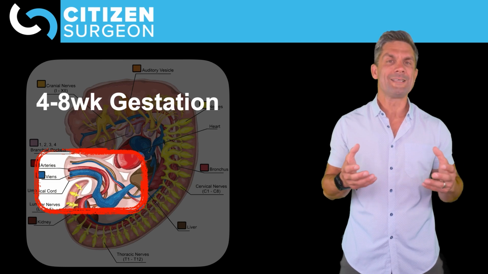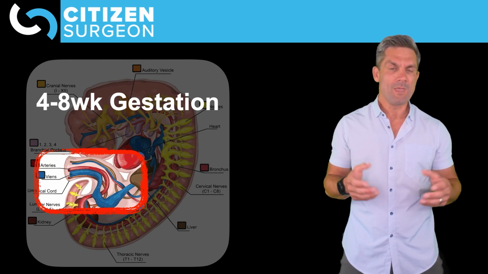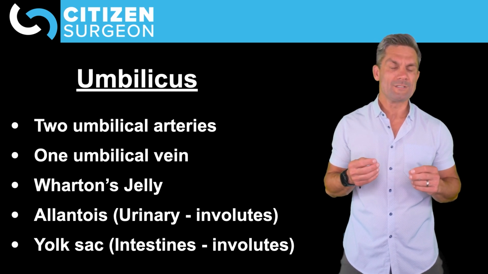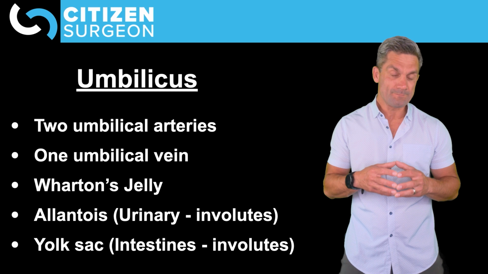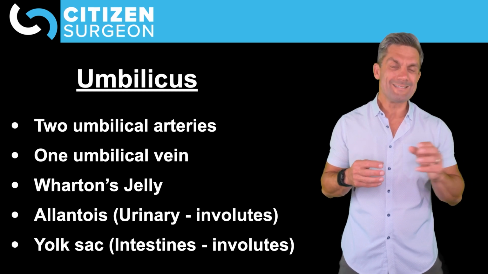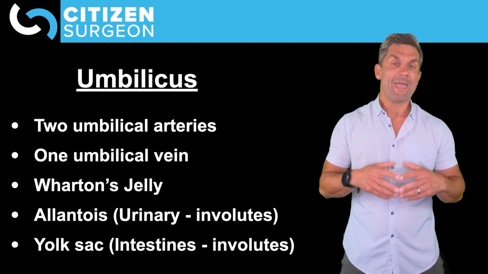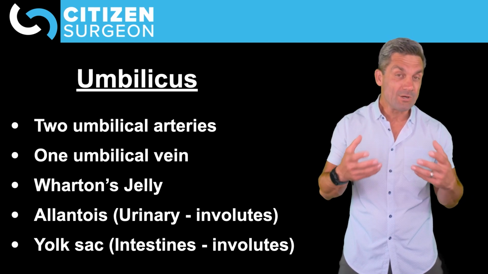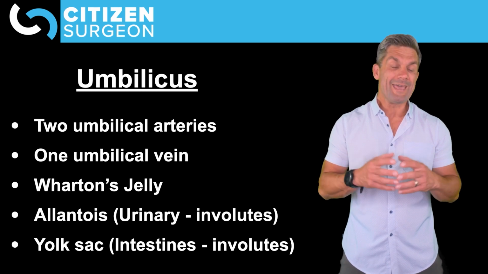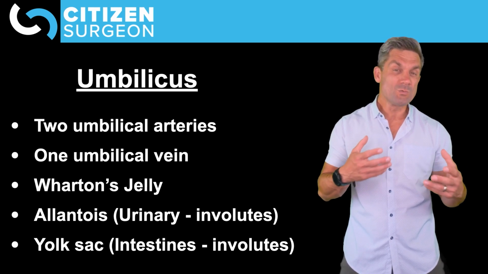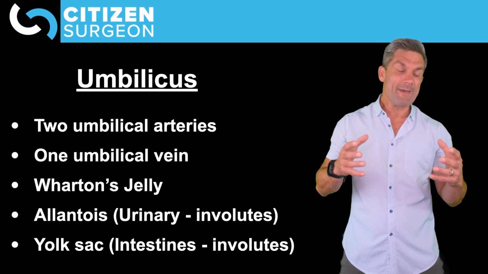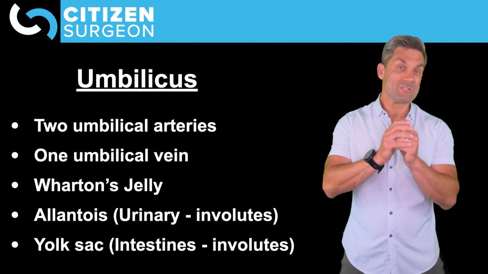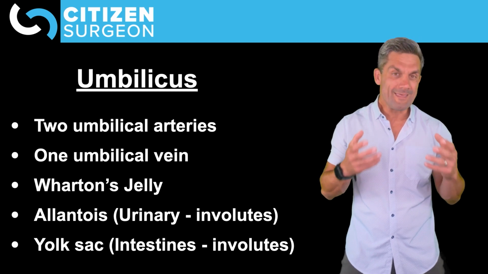Okay, so what does the umbilical cord contain? Well, normally it's going to contain 2 umbilical arteries, 1 umbilical vein, the omphalomesenteric duct, or the vitelline duct. At this early stage, it'll also include the allantois, which is connected to the urinary system via the urachus, and also Wharton's jelly, which is really that expanding amnion and mesoderm, which is holding all of these structures together. Okay, and that's going to form the umbilical cord.